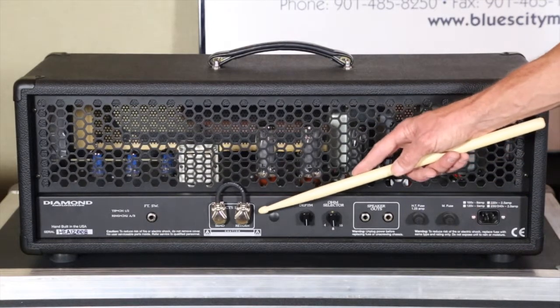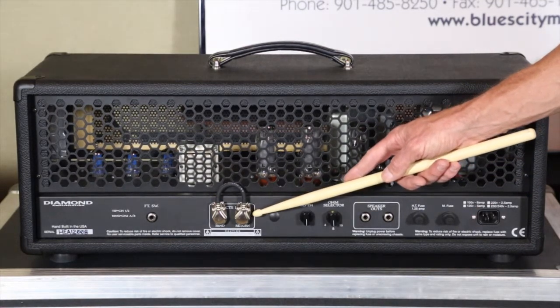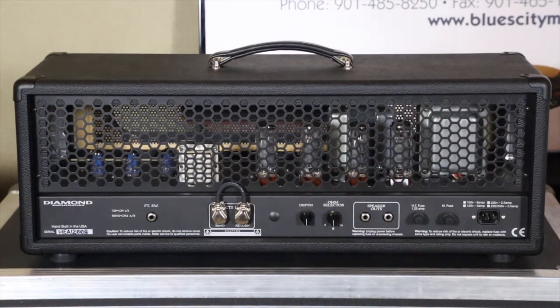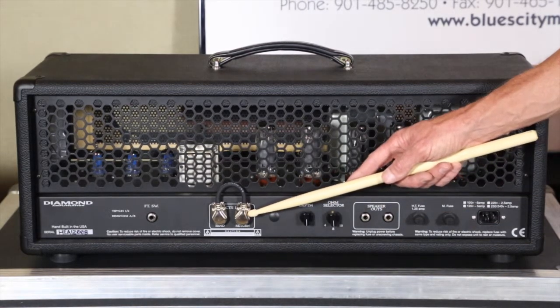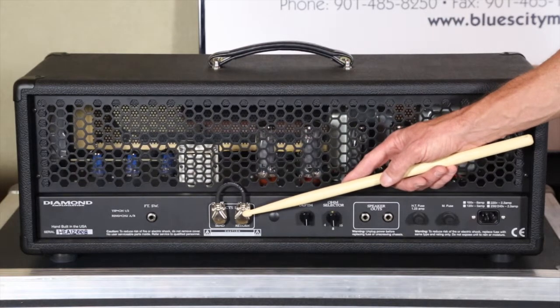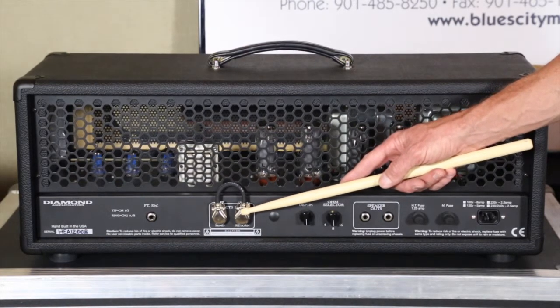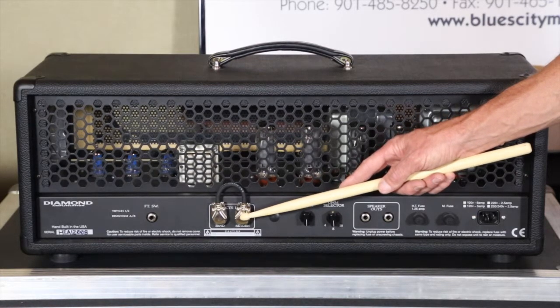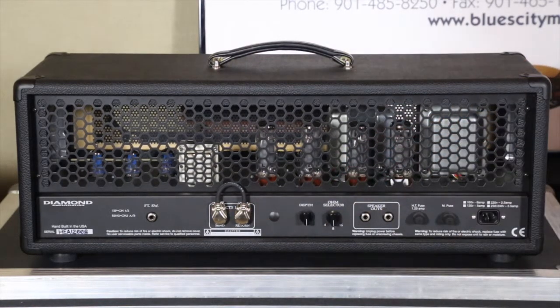Here's the jumper I was talking about — just two 90-degree quarter-inch mono jacks with a standard guitar mono cable attached. It comes with the amp, or you could use your own pedals, a G System, G Major, whatever. As long as something is in the send and return, that's going to energize the effects return on the front of the amp as a global master.